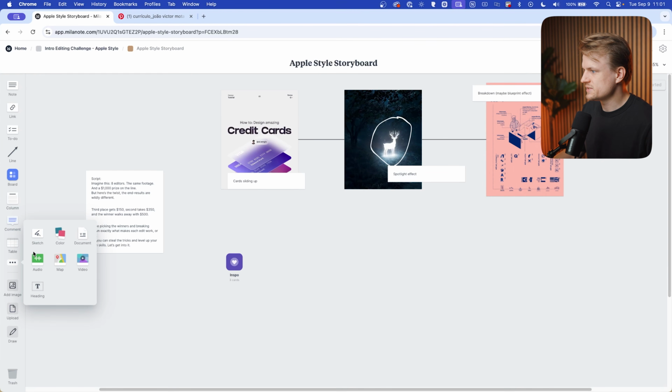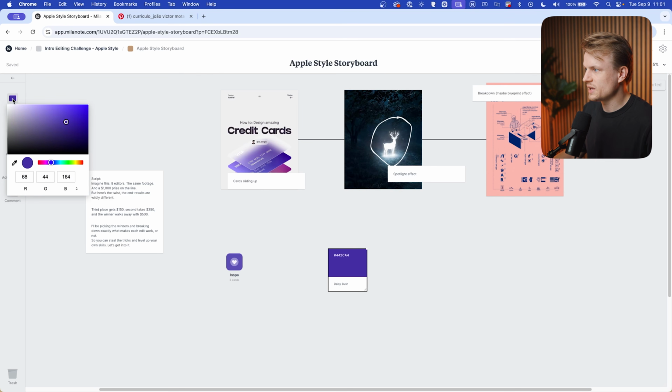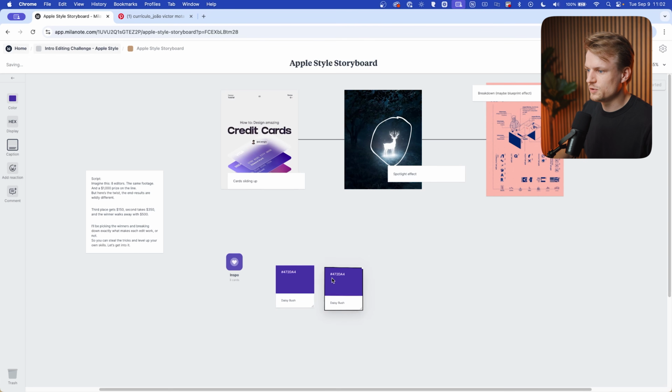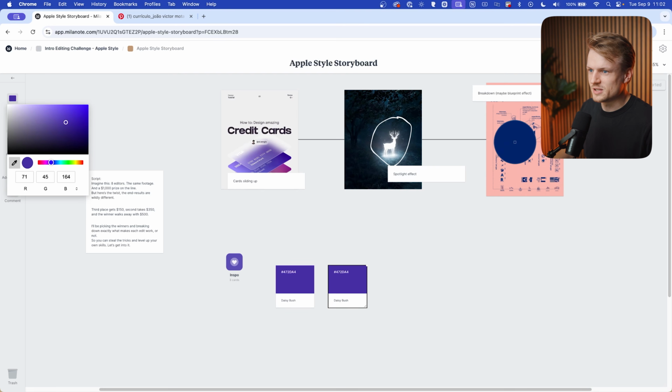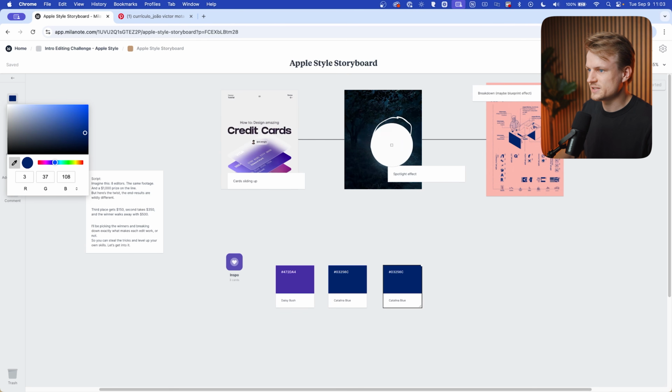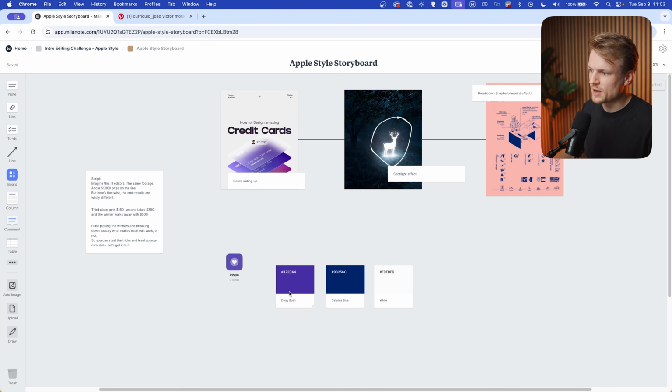Now let's also add some of our colors. And we can even click on the color and color pick it from our inspiration, which is really nice. And why this is important is because I see a lot of editors that have their colors and fonts all over the place. They use like 200 different fonts and colors in their edit. And in my opinion, that makes it a bit messy, right? So we can literally just have a few colors that we're gonna work with. Maybe this darker blue, and then maybe also with an off-white-ish, something like this. And now later on, we can just copy these hex codes, which is really nice.